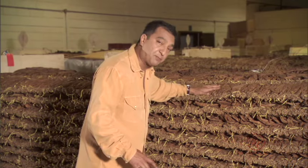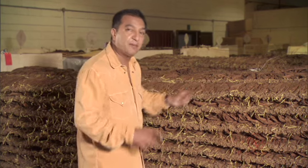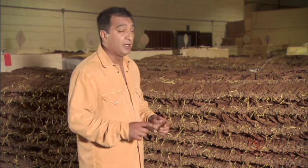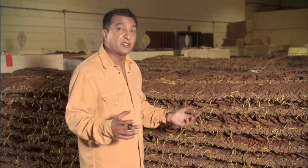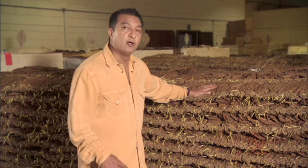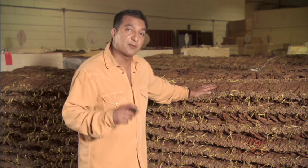So you take all this pressure, you add moisture to the tobacco, and that breaks down the biological decomposition of the tobacco. It can take 6 months for Seco, 18 months for Ligero, 12 months for Viso. Most of this tobacco has already been fermented. But here, we really like to push the tobacco.